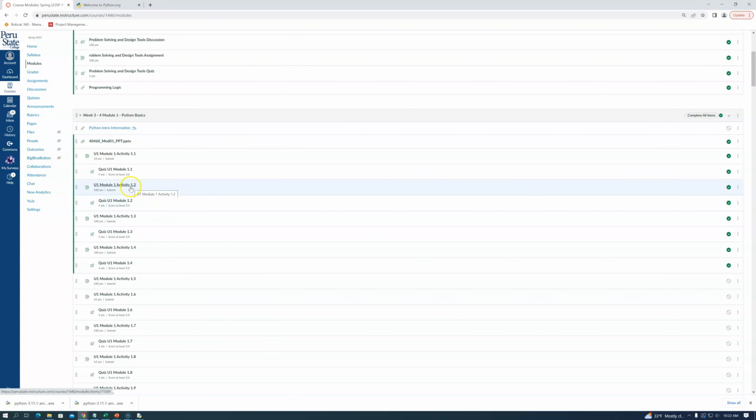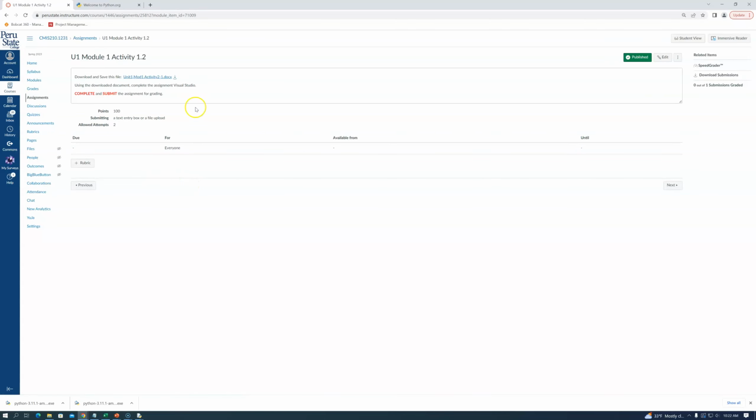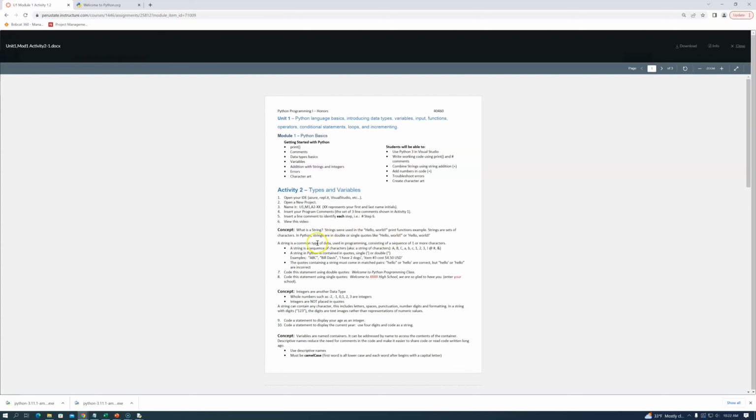So the next one we're going to start is activity 1-2. I'm going to open it. We'll probably not get to it early enough, but what we're going to do here is some additional things. We're going to combine strings, add numbers, troubleshoot errors, and do what we call ASCII art or character art.